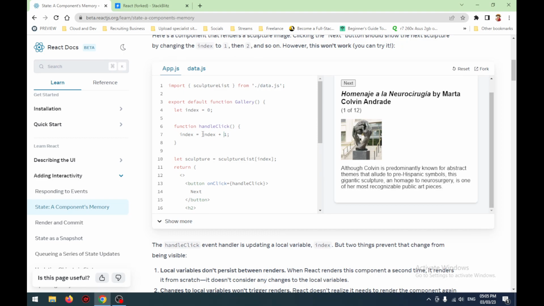Now what you have to do is you have to put another value, such as index plus 1 is equal to index 1.